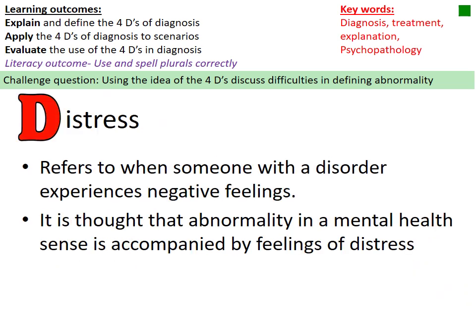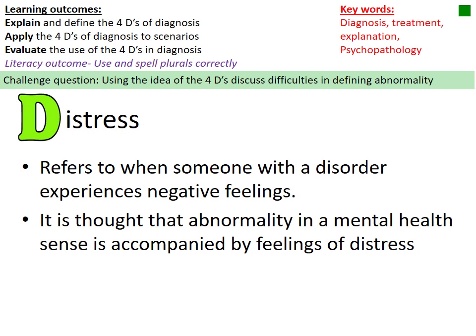So, distress. This is the subjective experiences of an individual when the behaviour is causing the individual to have high levels of negative feelings. Obviously, everyone experiences negative feelings from time to time, such as exam stress, bereavement, relationship breakups, victims of crime or disasters. However, abnormality is when these negative feelings occur inappropriately or persist longer than they should.